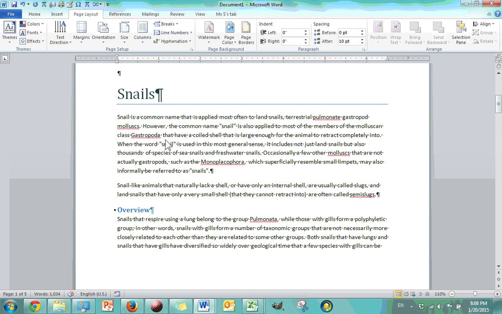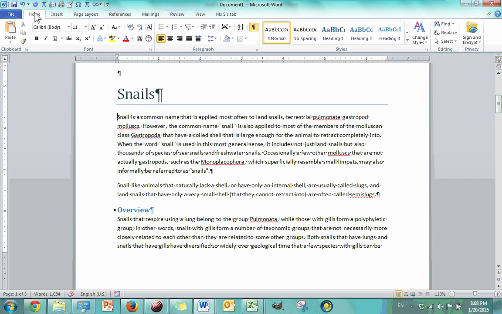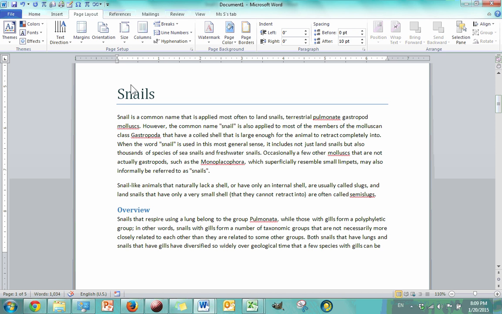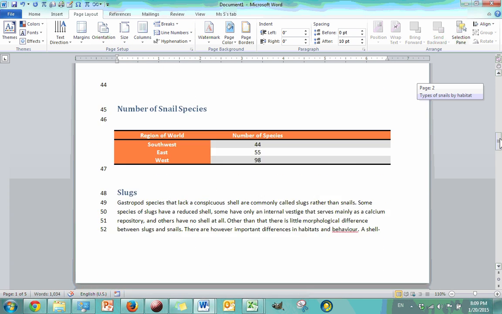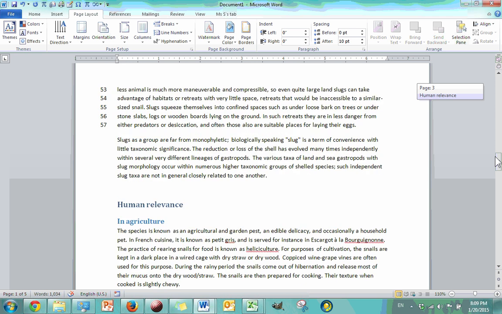And I'm now going to go, let's go to this paragraph on page 1. Let's turn off our editing markings. Great. Let's look at page layout, line numbers. So right now I don't have any line numbers, but if I go to continuous, this first option, it's just going to put continuous line numbers throughout my document.